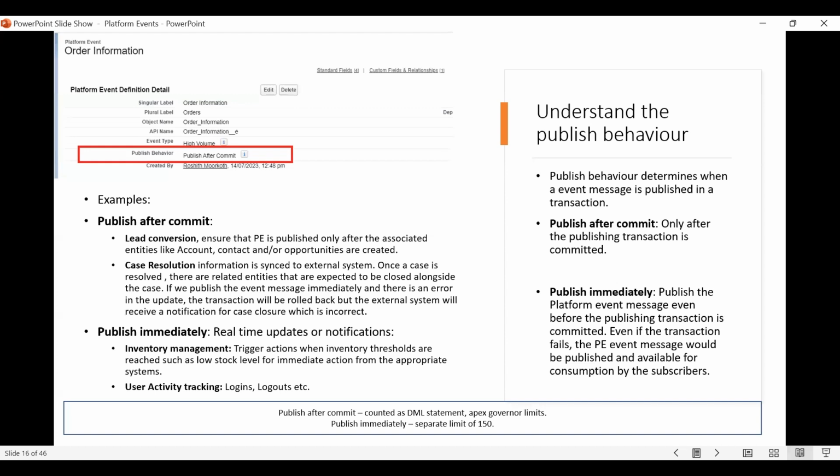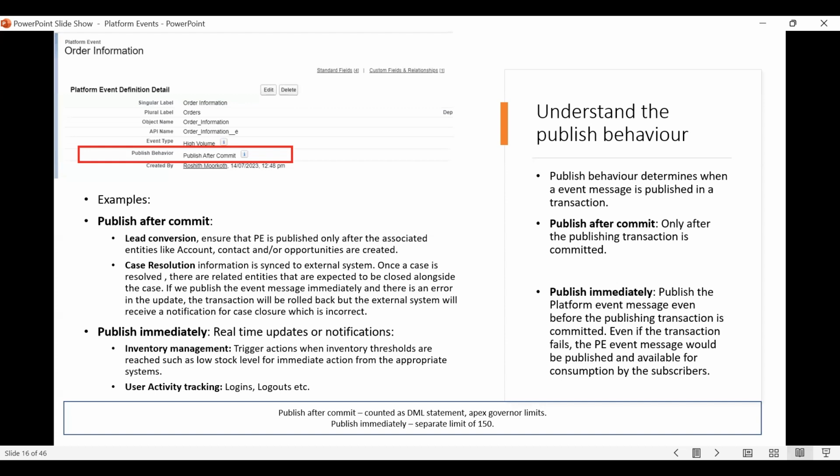If we take the same example, if we put the publish behavior as publish immediately, what would happen is as soon as the status transition for the account happens to sold, an event message would be sent to the external system, probably stating that the account has been updated to sold. What happens if there is a failure in terms of updating the opportunity?